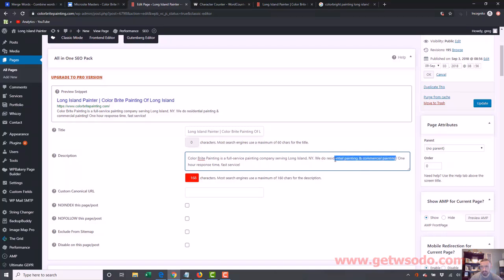Actually, you know what I can do? We do commercial and residential painting. That way we can save some character limits there, because we already did commercial painting. We don't need to say painting twice, we can just say commercial in it. So we got commercial and residential painting. What I'm just trying to do is add in as many important keywords as I can. I don't want to overthink this though, which I'm probably kind of doing. So that's good right there. We're not going to overthink this. We added in some more keywords in an important place. We're going to update it, and we're good to go.